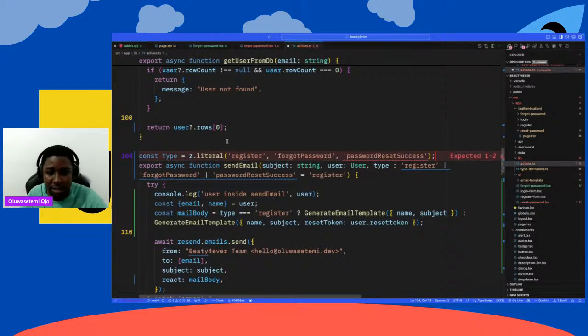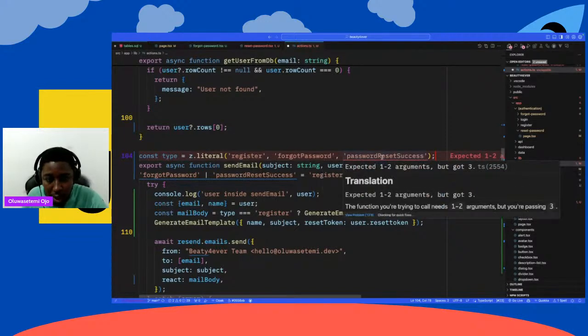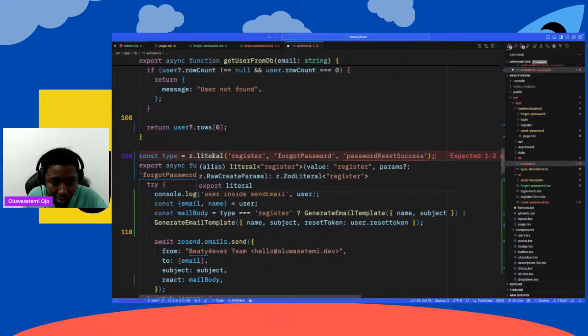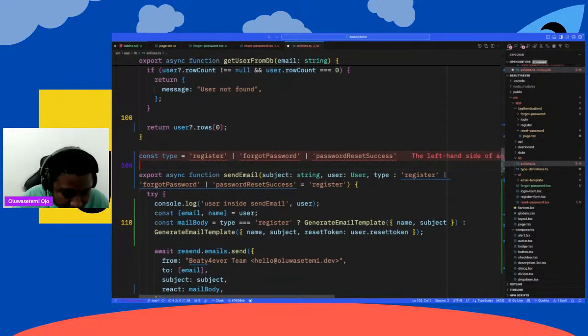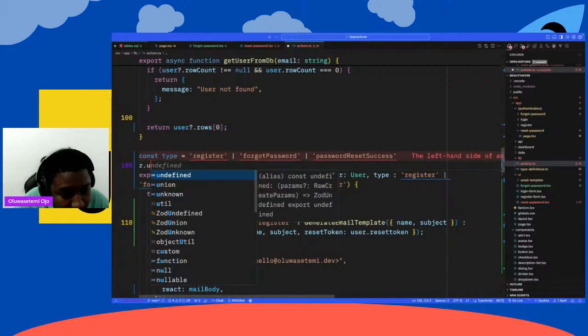Z dot literal. No, that's not what we want. I know this is a union. There should be a z dot union. Is there a z dot union?